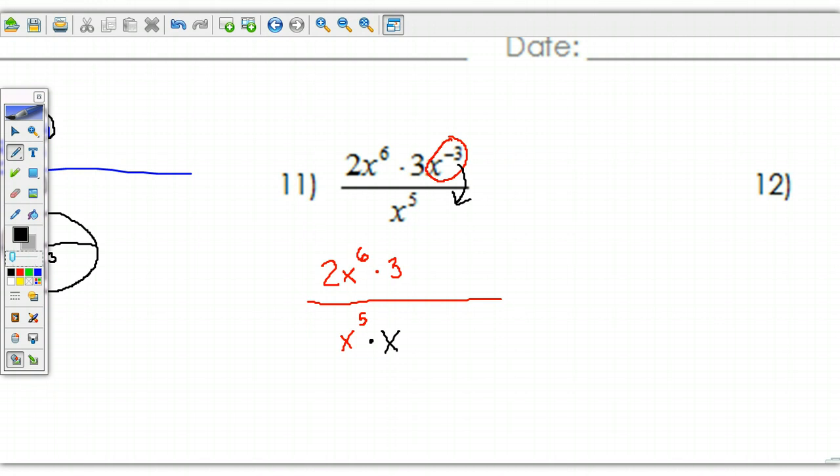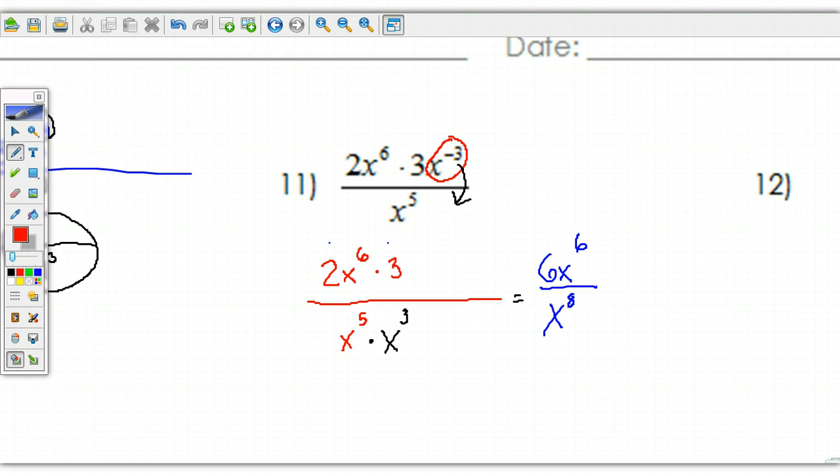And on the bottom now it's going to become positive. It's going to be happy. It's going to be a positive exponent. It's 3 on the bottom. And now just look at the fraction and see what else we can combine. You should see on the bottom we can combine the 5 and the 3 to get 8. On the top we can actually multiply 2 and 3 to get 6. So we have 6x to the 6th over x to the 8th power.